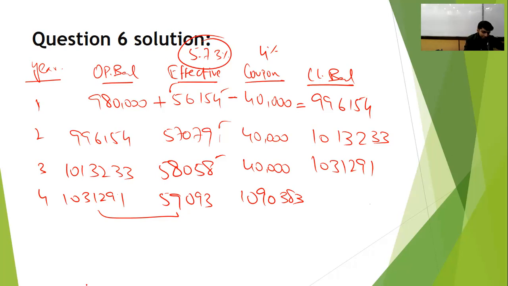So whatever the balance is, that is 10,90,383, this whole amount will be paid back to you. If that whole amount is paid back to you, what will be the closing balance? That would be zero. So always remember, whenever we are preparing this schedule, this table, in the last year, the amount paid by the company would be the sum of the invested amount plus the interest earned. That is 10,90,383. That whole amount is paid to the investor. How could it be 57080?